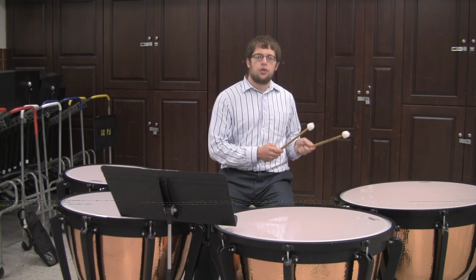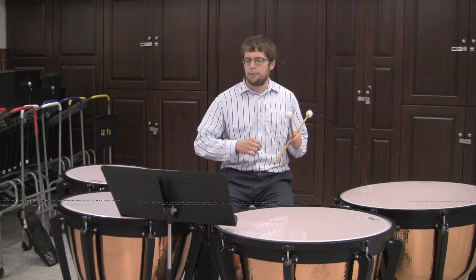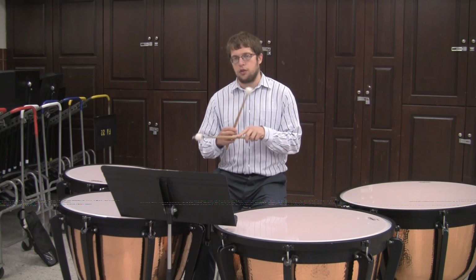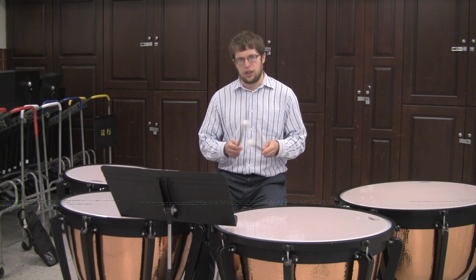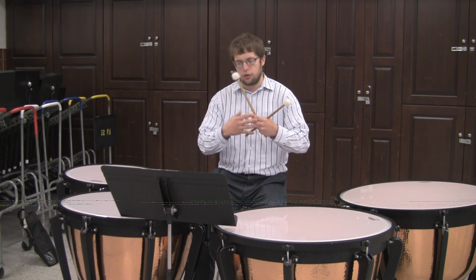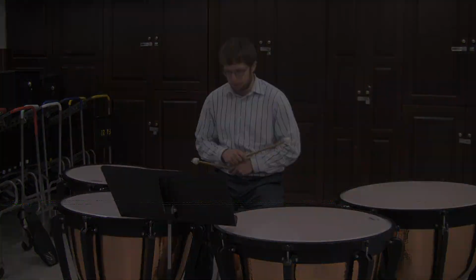Keep in mind that most tuning changes throughout the entire etude are only going to be a half step or a whole step with a few exceptions. That means you do not need to press down too hard on the pedal to get your tuning change. So make sure we're avoiding drastic pressure changes to where the drum can get a crazy glissando to a pitch that's pretty far off from what we're aiming for.